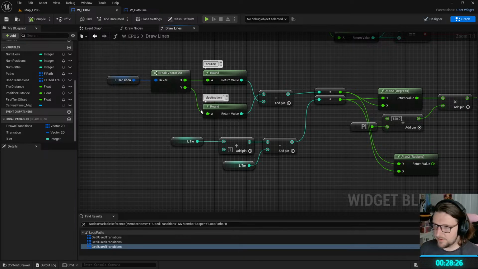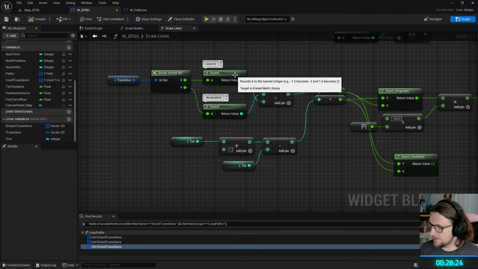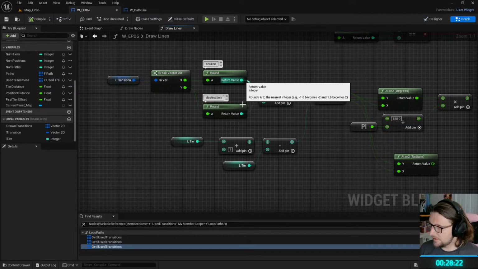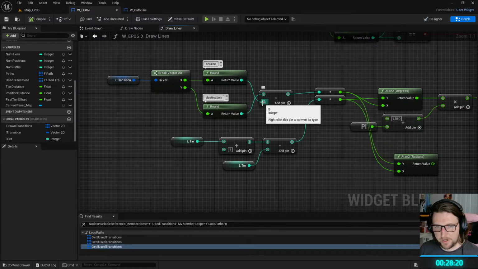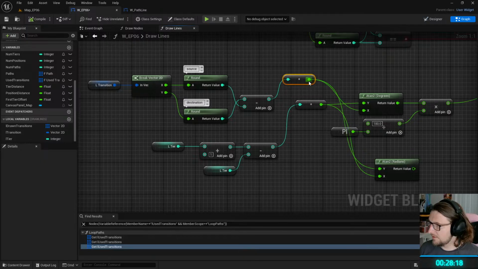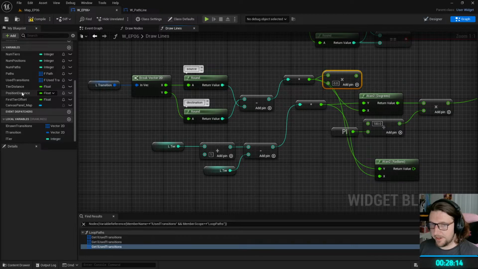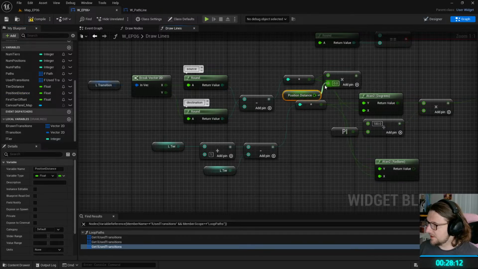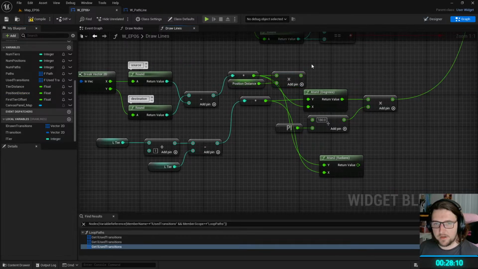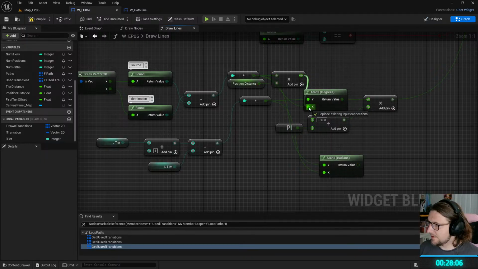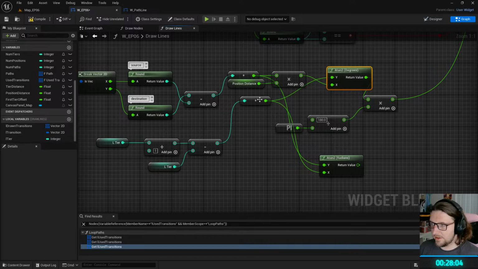Position B minus position A, multiplied by position spacing. And that is our X. Put into there.